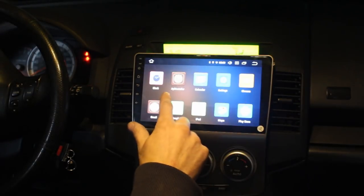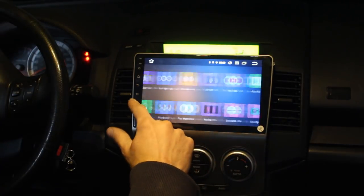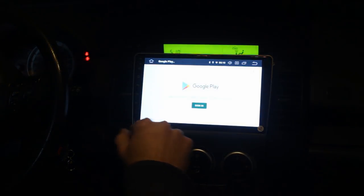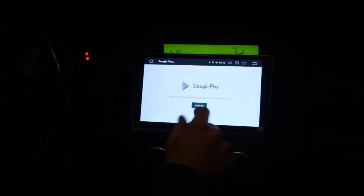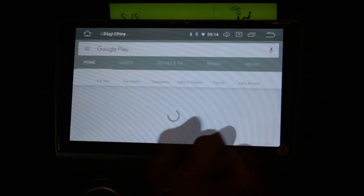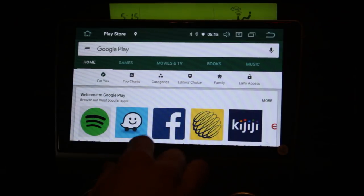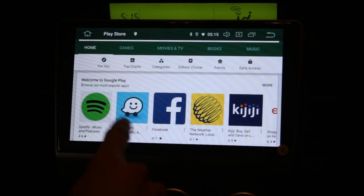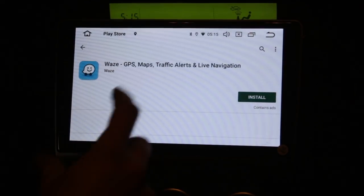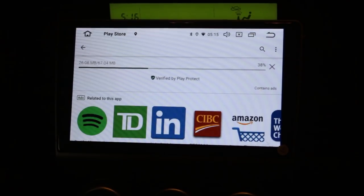Of course, the best option is that you can go and download apps. For example, there's an app that I like a lot. It's called Waze, and I love that app, so we're gonna go and find it. Google Play, sign in. Okay, so I'm signed in and now we are in Google Play, and right away it offers me this app called Waze. I don't know if you guys use it. I use it all the time as a navigation because it is fantastic. So anyways, that's another thing.